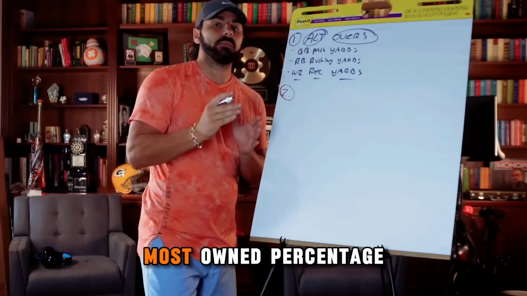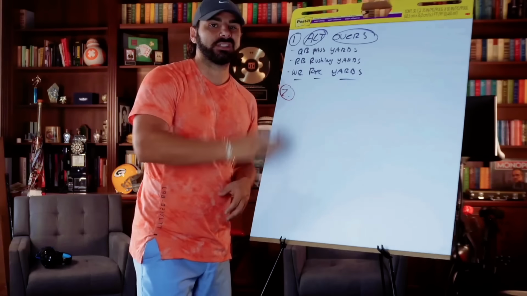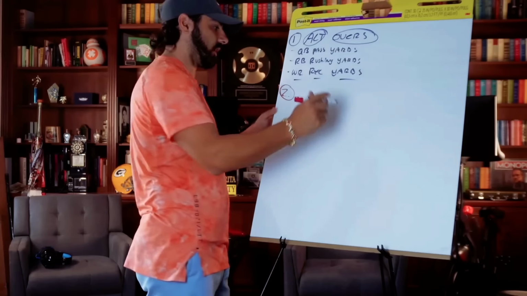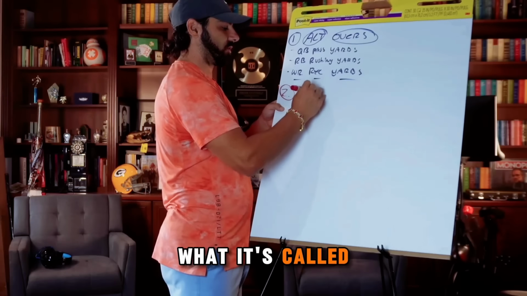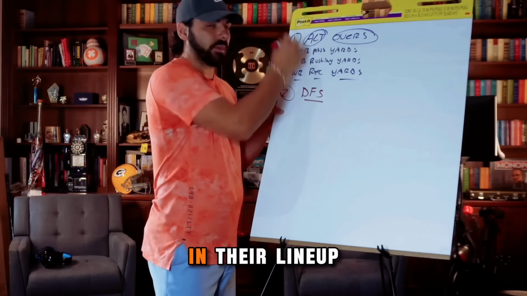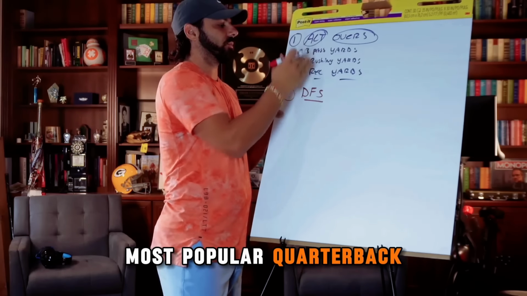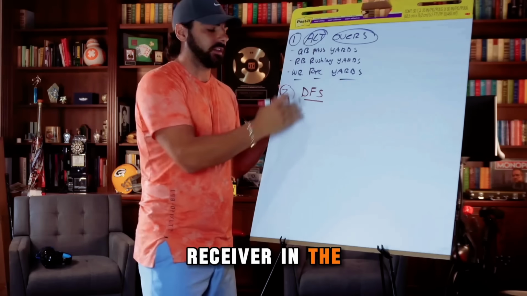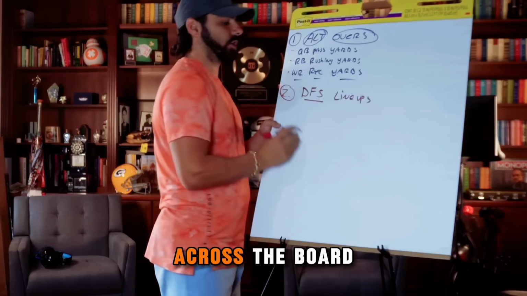Number two, what we need to do is find in each of these categories who has the most owned percentage across daily fantasy sports. DFS is what it's called. We want to know who has them in their lineup. Who is the most popular quarterback, running back, wide receiver in the DFS lineups across the board.